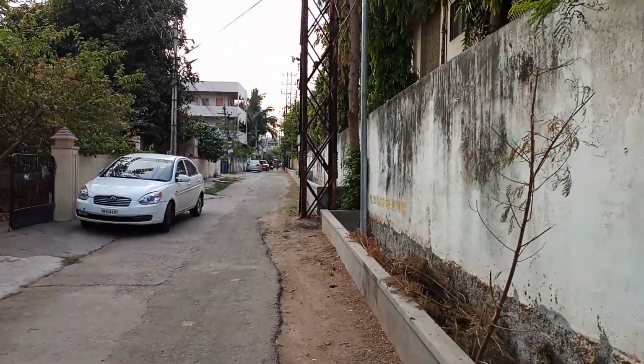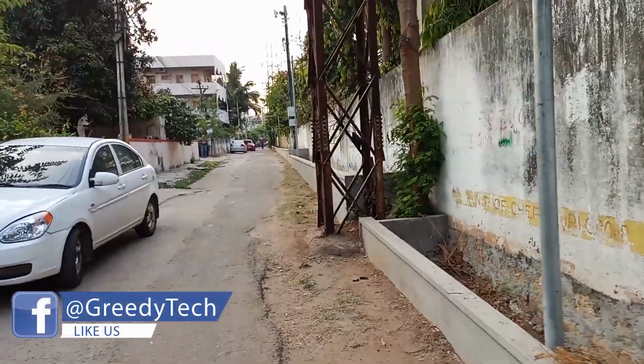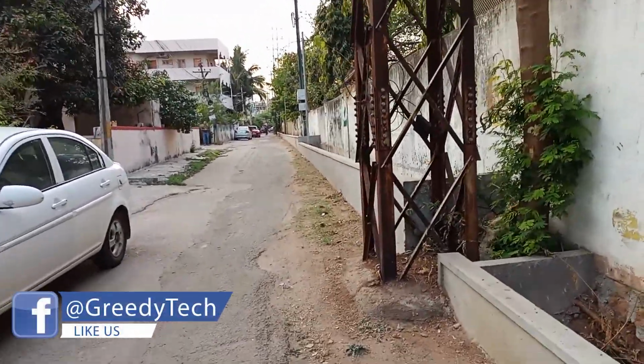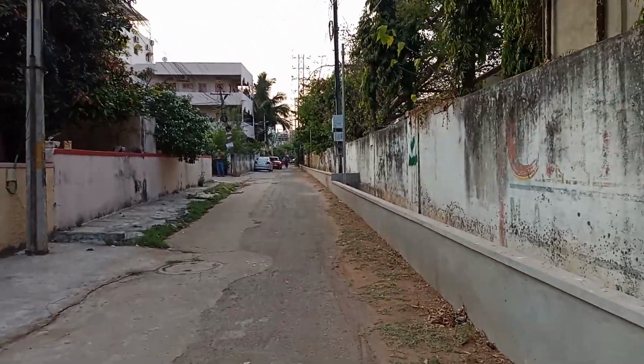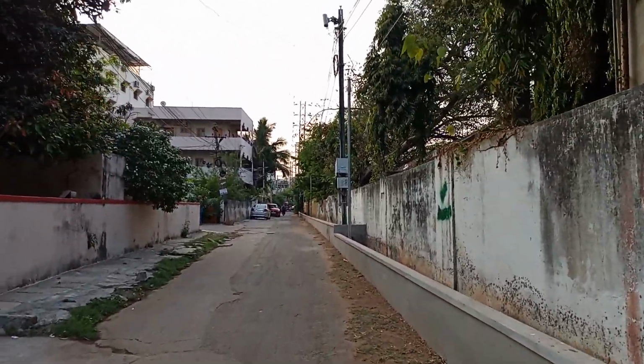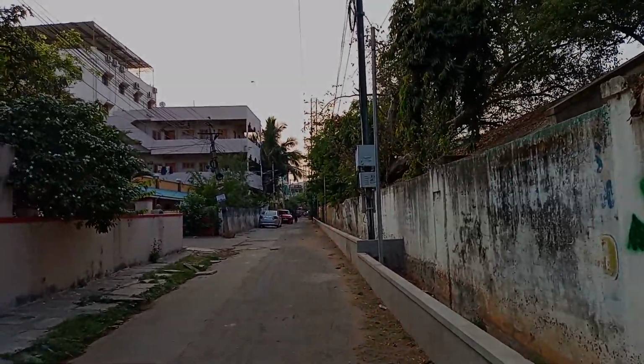Now here's a sample footage from the rear camera. We can record video in 1080p resolution, but there's no electronic image stabilization. So if you can just hold on in a single place, then you can get a pretty decent footage. Besides the stabilization aspect, rest of the aspects like color reproduction, exposure control, and dynamic range are all pretty good.